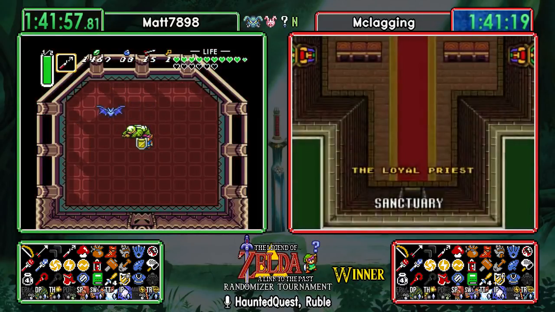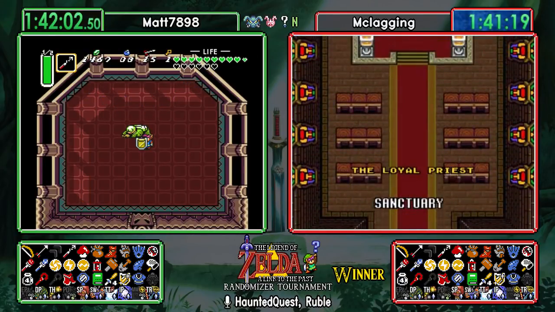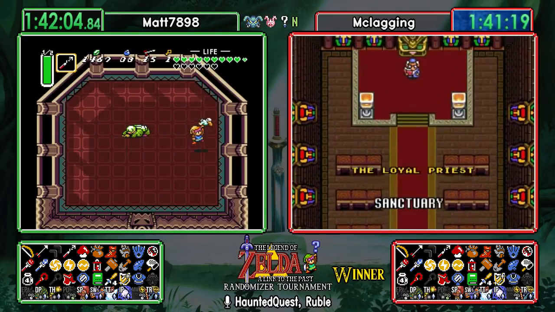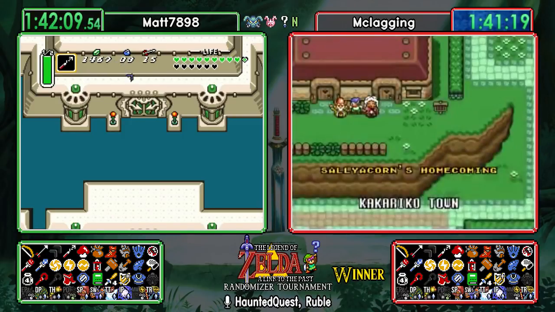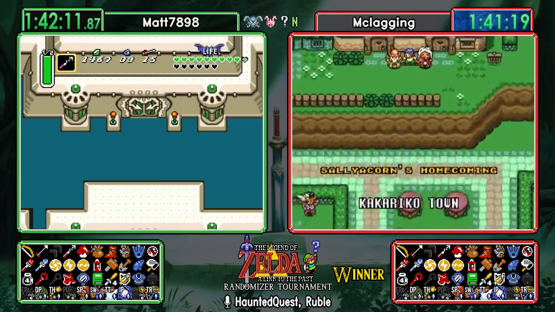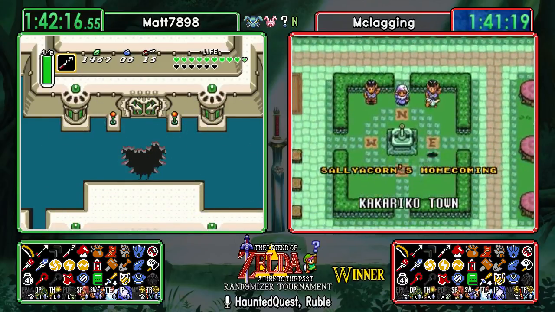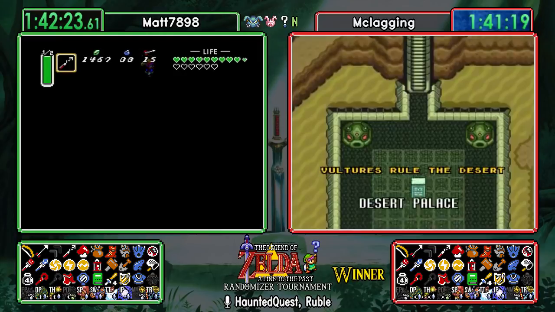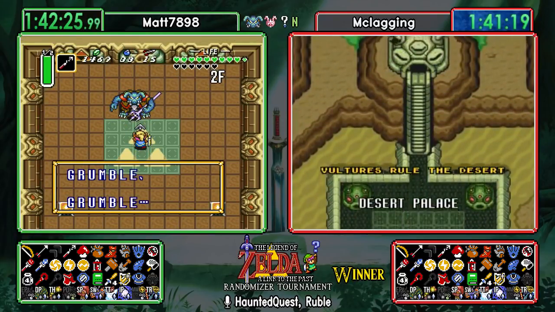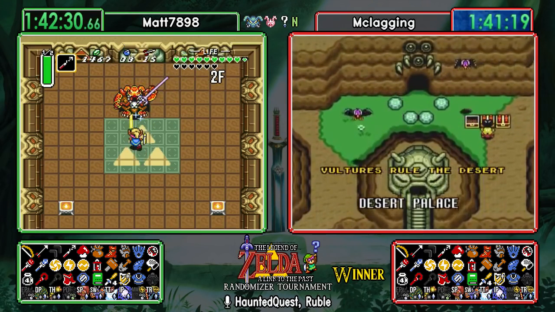But yeah, this pretty much just came down to losing the portal in the desert area. Matt wouldn't have had to do a lot of the checks he did if he had just found that cane, unfortunately. But yeah, Mclagging had the advantage from getting the cape early at that point. So, it's unfortunate for him.